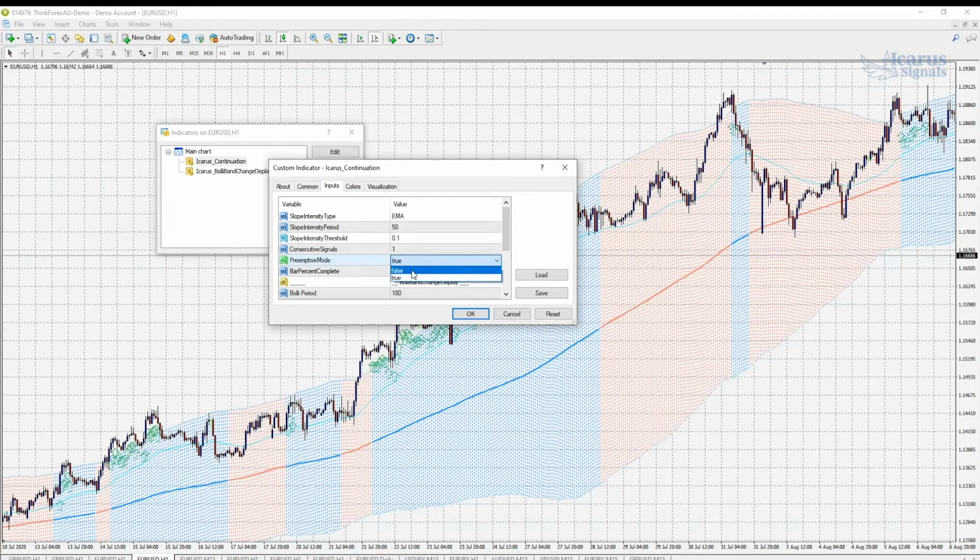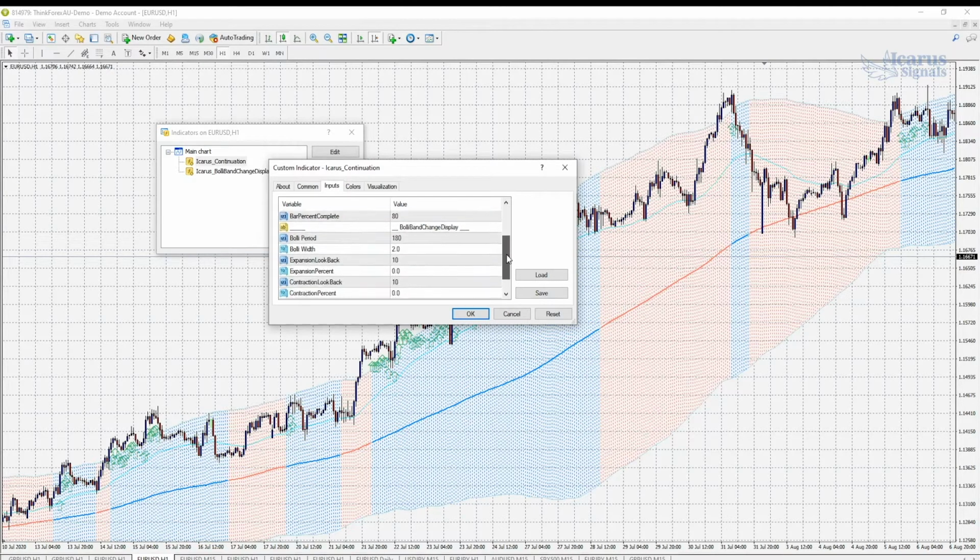We'll turn, for the sake of this exercise, off the preemptive mode. That will just mean that when we are looking at the most current bar, if it's going to likely close within 80% of the bar being complete as a signal, it will start to print or to flicker on and off, letting the user know that they can start setting up any of their particular trade entries based on the fact that that bar will indeed end up printing as a valid signal depending on the settings that they're using. But we'll turn that off just for the sake of the exercise.